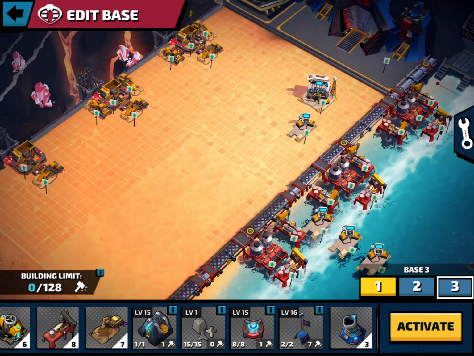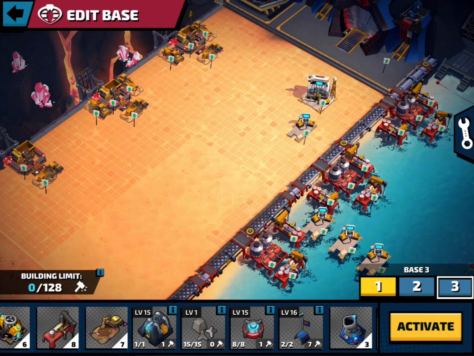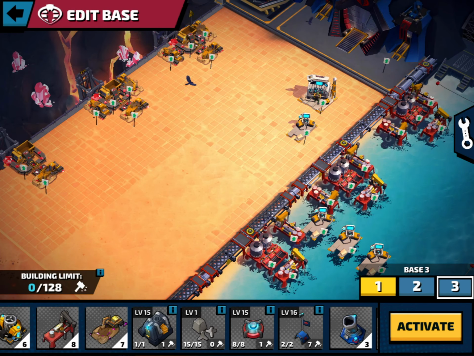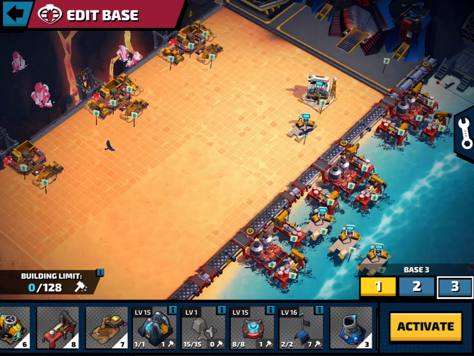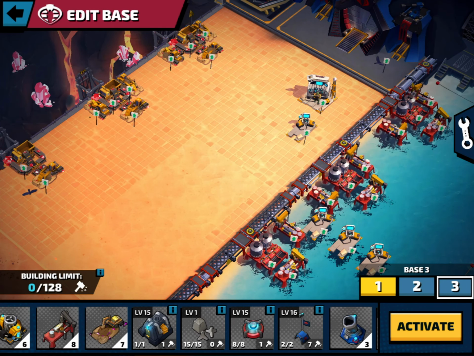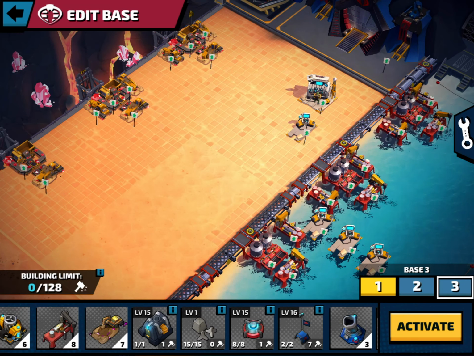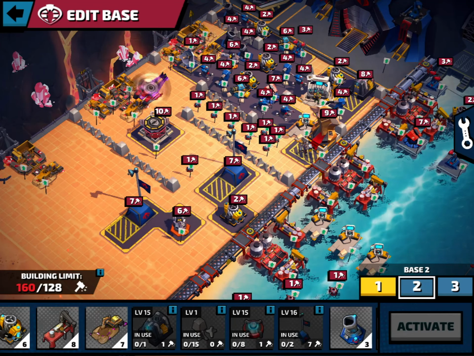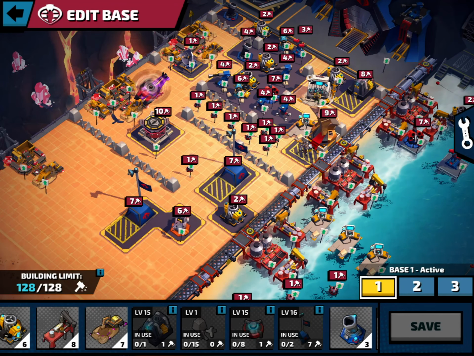So anything that provides minerals, oils, and tech, everything else is gone. So it looks like our data, the tech, I can't remember at the moment what that's called, is apparently now free because it doesn't count toward the building limit. That's interesting. So apparently base number 1 is now active for me.